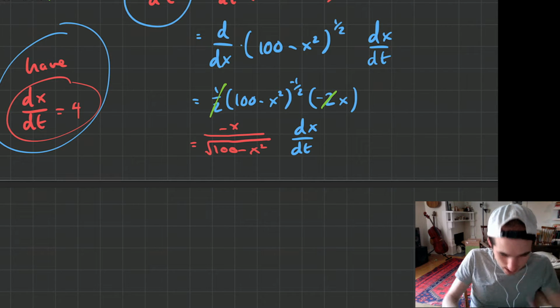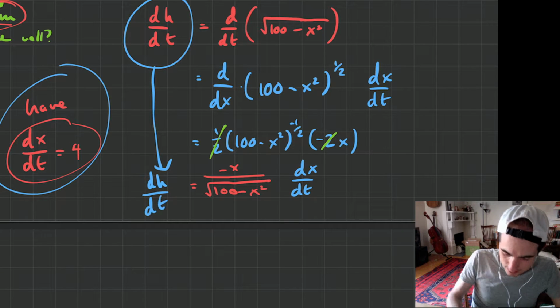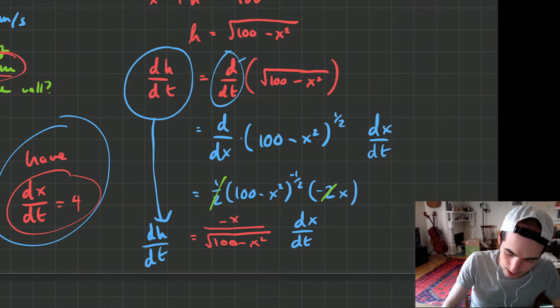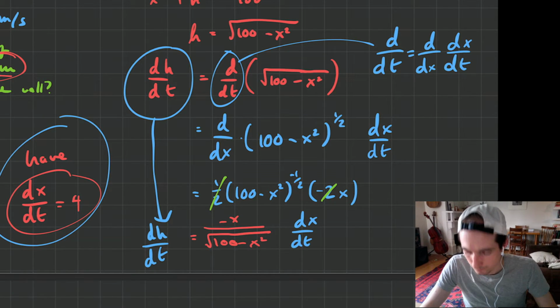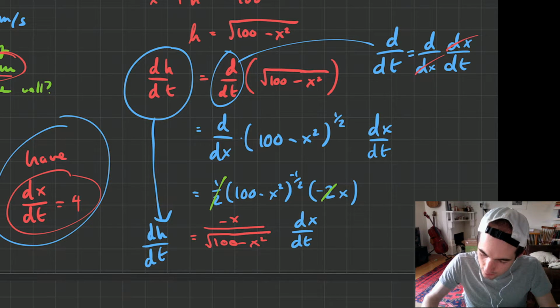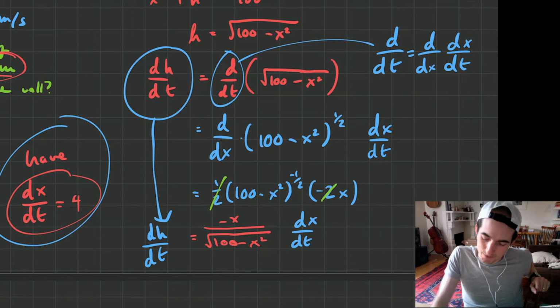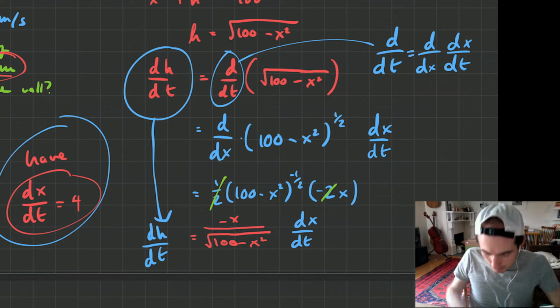dt. Okay? And all of this is dh by dt, right? Let's not forget about that. So d by dt is equal to d by dx over dx by dt, because they work just like fractions, right? We can cancel those out. Just don't cancel your d's because it doesn't work like that. So that's kind of the gist of it, is that we're using the chain rule to attack this problem.